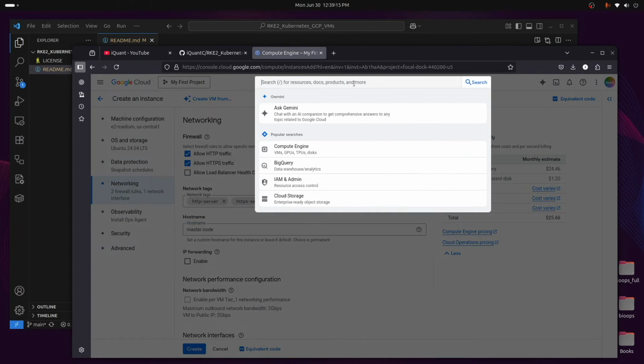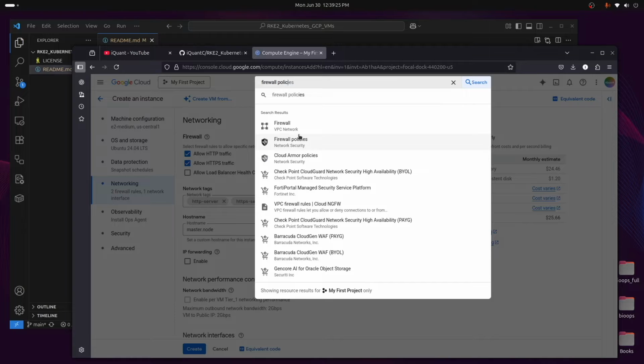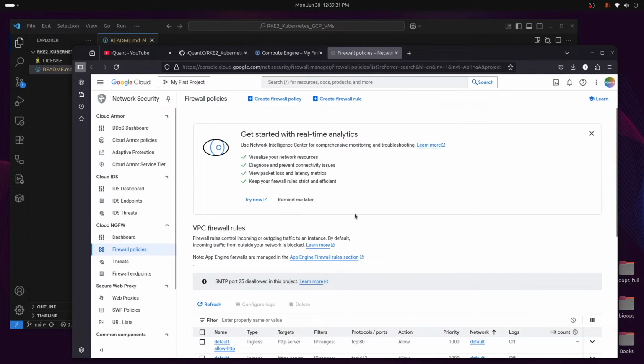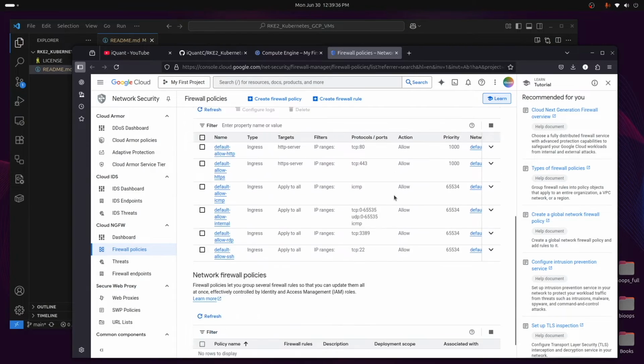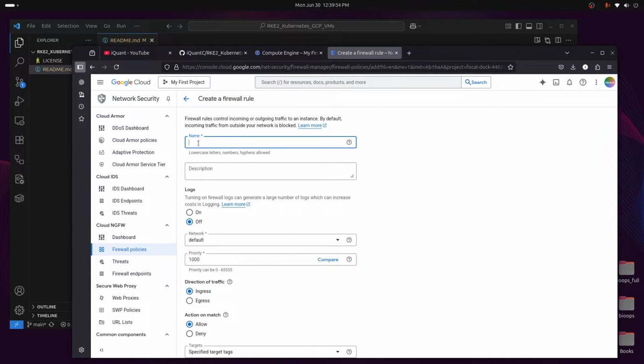So in the search bar, search for firewall policies. This is it. I'll open it in a new tab. So these are your firewall policies. So I'm going to create a new one. Create firewall rule. And now for the name, I'll name it, let's say, allow ports RKE.